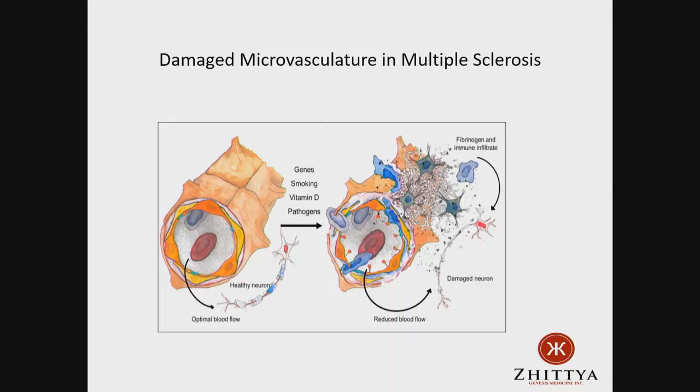So with FGF1, we know we can heal dysfunctional blood vessels. We can create new ones. So we think FGF1 is a very attractive candidate to test in MS patients. And we have an IND which has been prepared and will go in to the FDA probably within 3 months. Yes? Just MS or many autoimmune diseases? Just MS at this point, yeah.